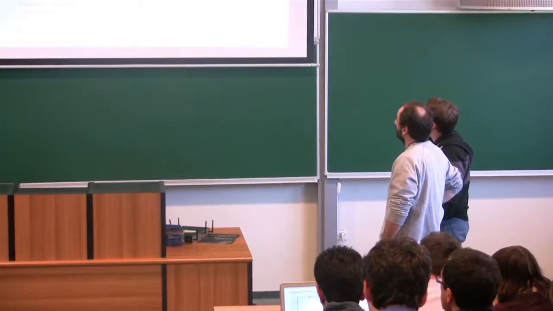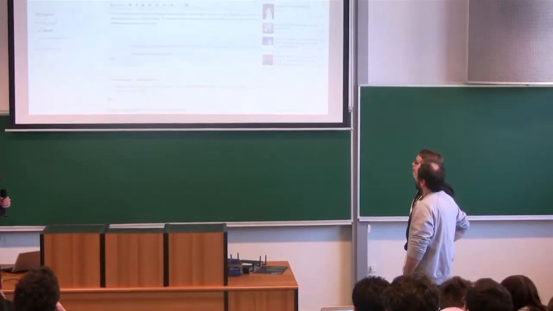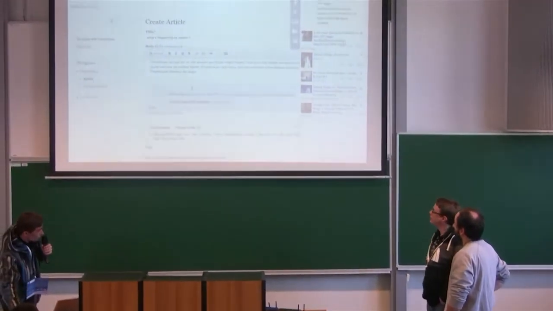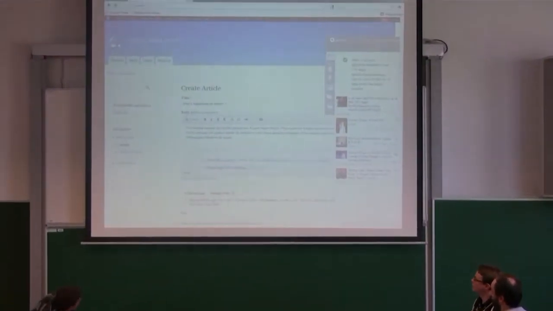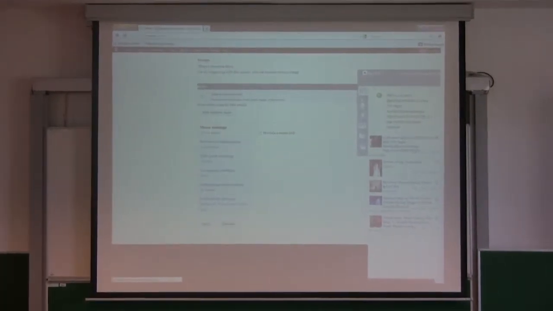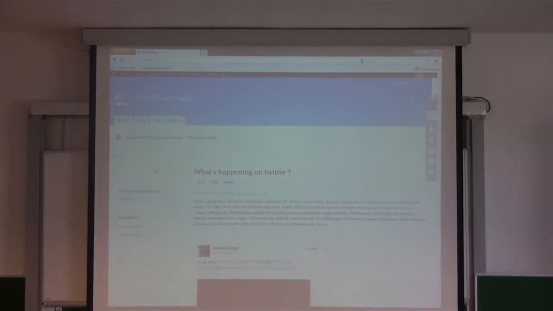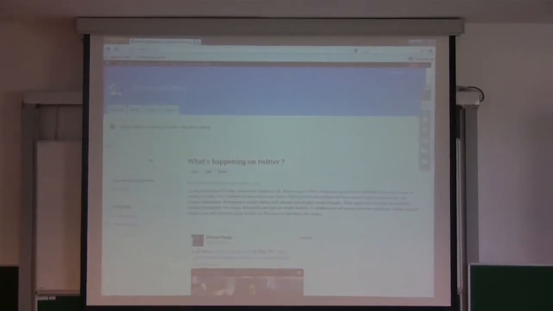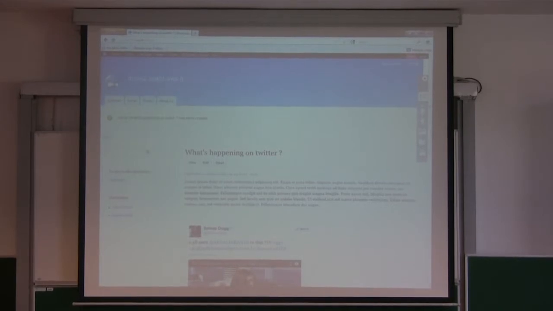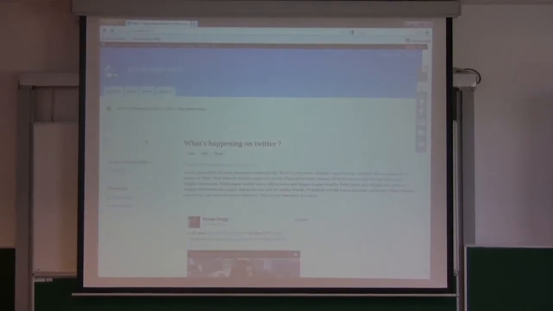Okay, and I drag my tweet. There is a preview mode, but on the front it will be different. I save. And now we have some content. After we will change theme and create some views.